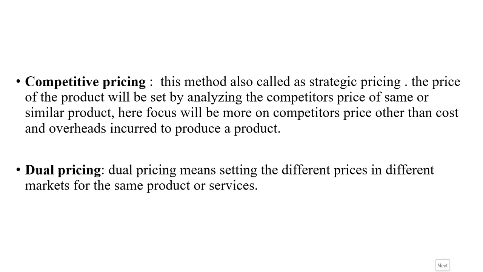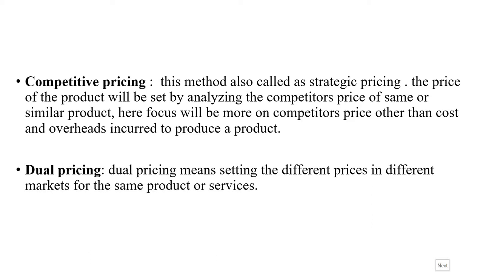So what do you mean by competitive pricing? This method is also called strategic pricing. The price of the product will be set by analyzing the competitor's price of the same or similar product. Here, focus will be more on the competitor's price other than the cost and overheads incurred to produce a product. So in competitive pricing, how are we going to set the price? By seeing the competitor's price.